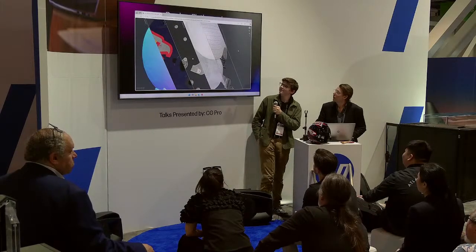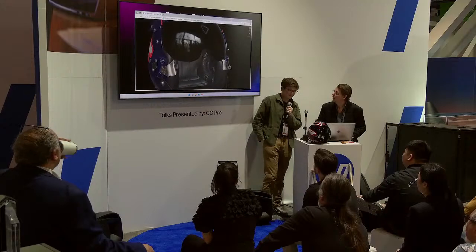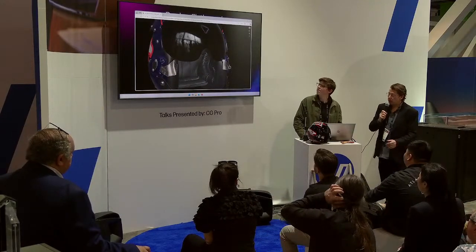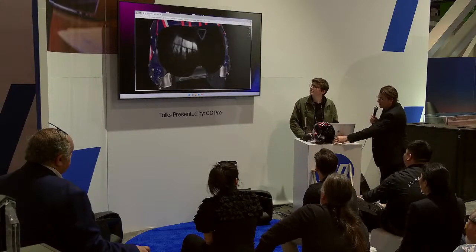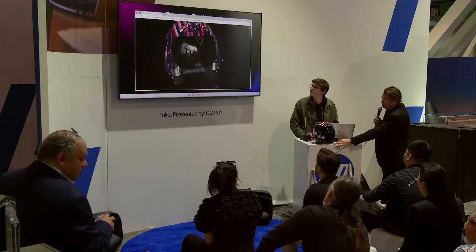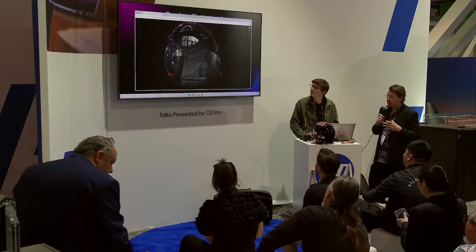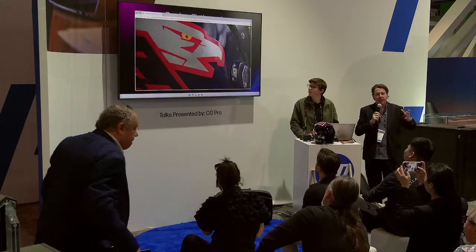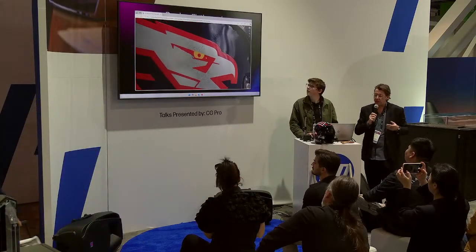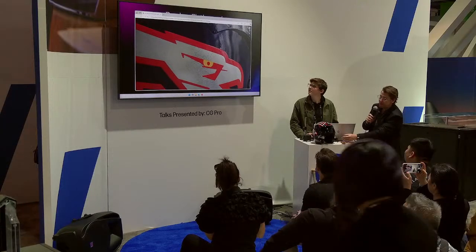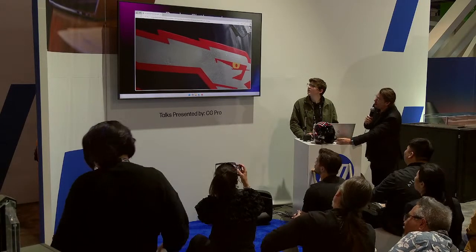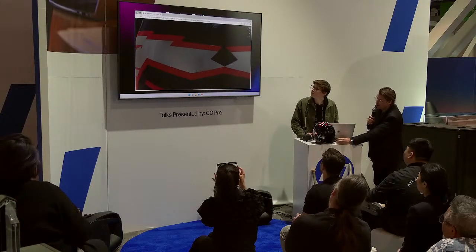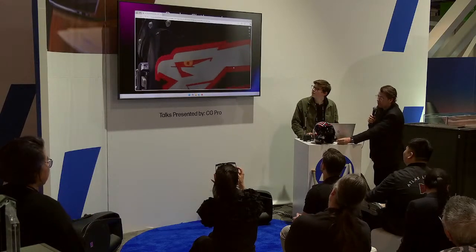Sure, yeah. So when you look at something like this helmet, it's got so many different types of materials on it, and that's really the trick, right? Because we're dealing with a single object that has maybe 15 different glossinesses, types of materials. Some things are metal, some things are not, and so that's where this process becomes really important, because we really are trying to faithfully reproduce every single detail that we can.